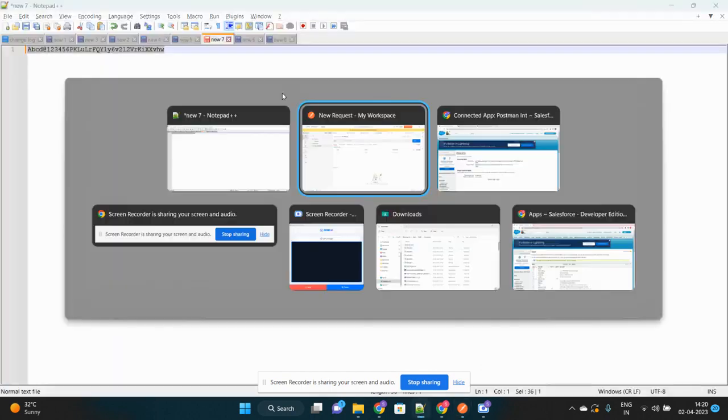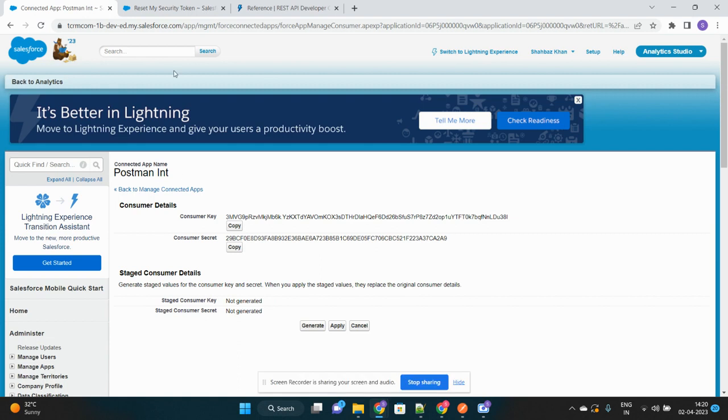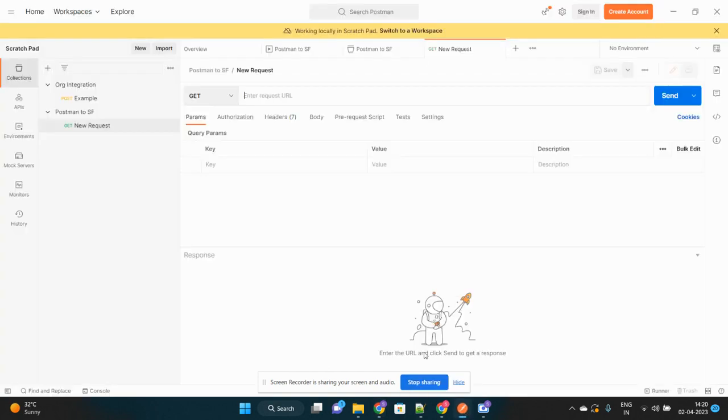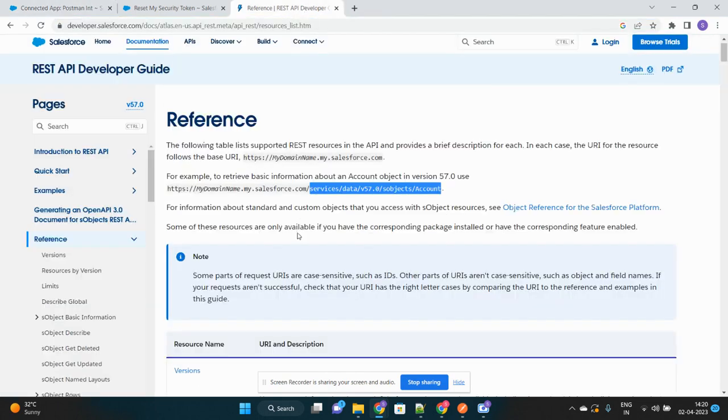To make API calls, we first have to add an endpoint URL for the particular request you want to make. I will first try to create one account directly from Postman to Salesforce.